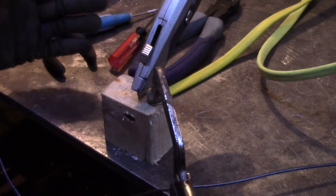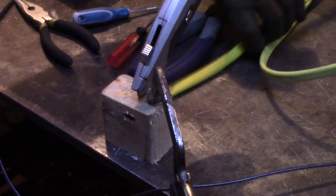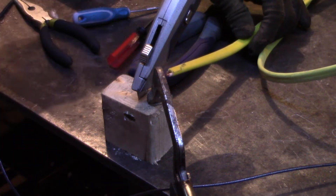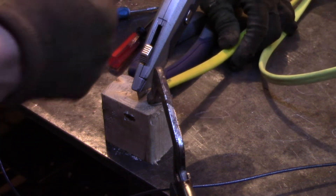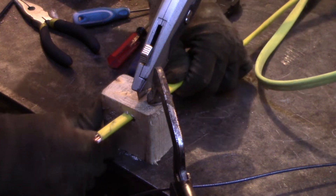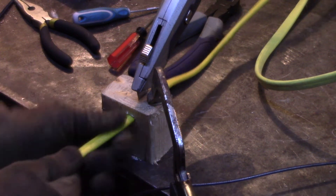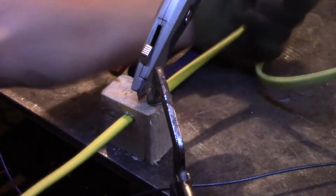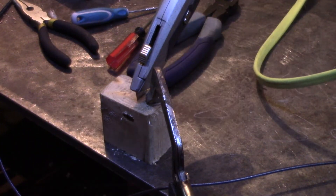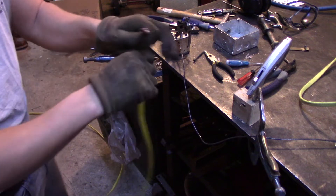Here's my first contraption — it's really pretty simple. It's just a piece of two-by-four. I drilled out a hole and a hole right next to it, then connected those holes together to kind of match the profile of this wire, which is a bit of an oval shape. Then I simply took a razor blade, jammed that into the wood, and I can control the depth to control how deep into the wire I need to cut. I just insert the wire in here, inspect it to make sure it's making a deep enough cut, and now I pull the wire through.